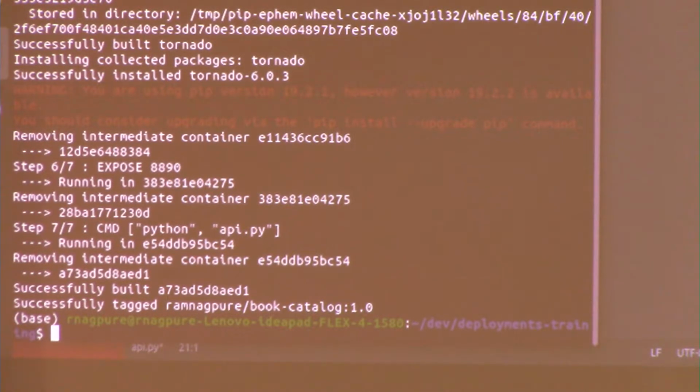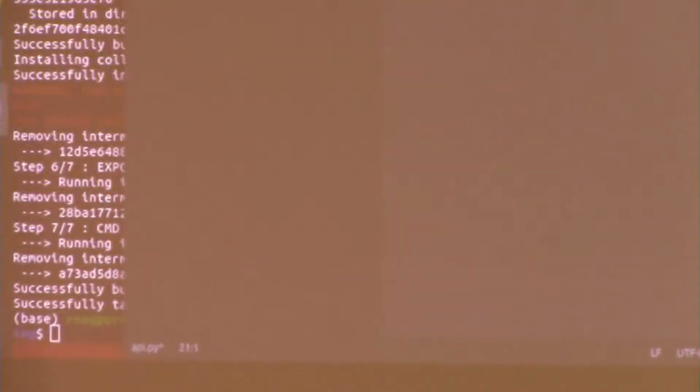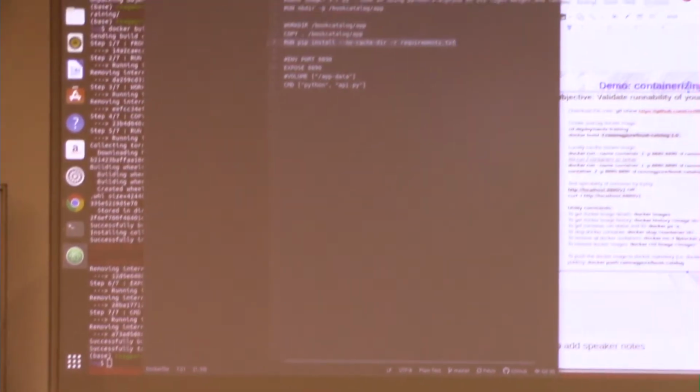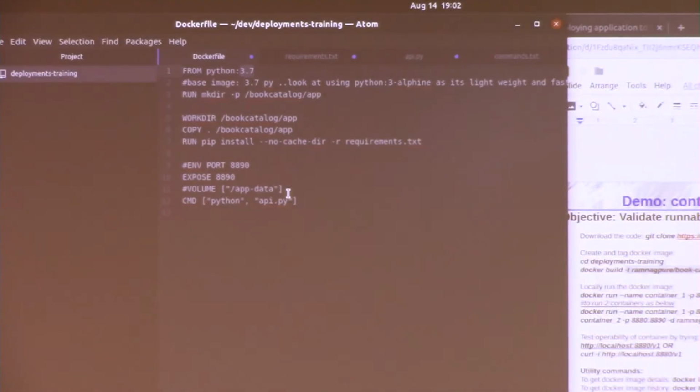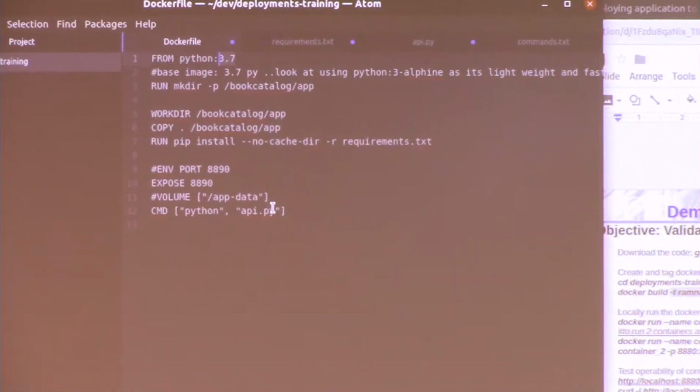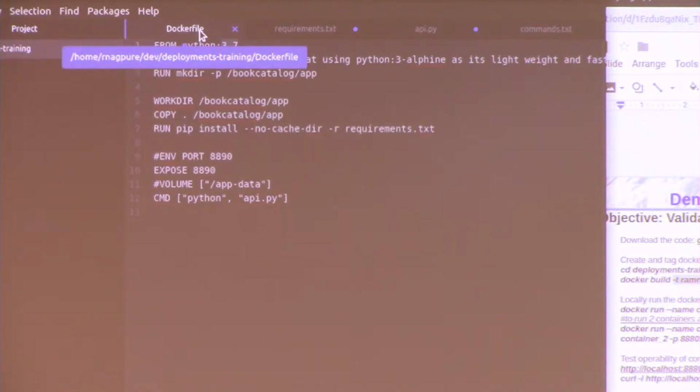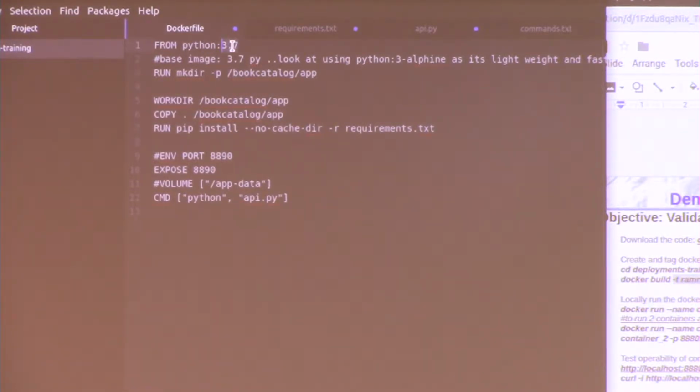When you build that, I see that it's written there Python 3.7. If I wanted to build Python 3.6, how could I do that? Where is the code that says to build Python 3.7? So here, right now I have Python 3.7 on my local machine, so I use it. You are in the Dockerfile. When you say docker build, it's going to look in that folder for a Dockerfile, read it, and build that.